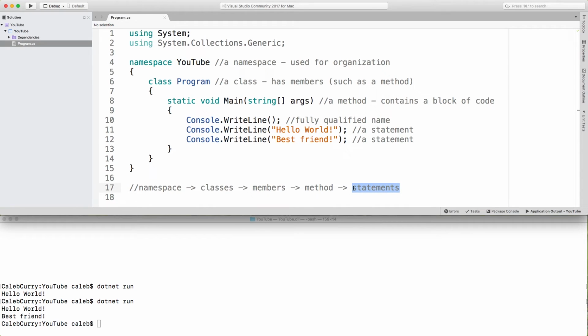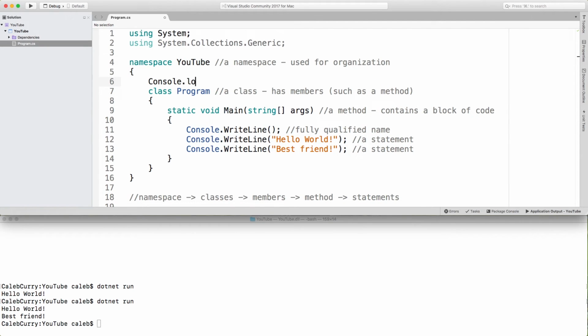For example, if you're trying to create a statement, you don't want to put that in the wrong spot, such as right here. If we did a statement right here, it's not going to work because that's not where it belongs. So to show that, I could go up here and say console.WriteLine, and you can see it's not working. It's just giving me this error. That's because it's not inside the right spot. It needs to go inside of a method.